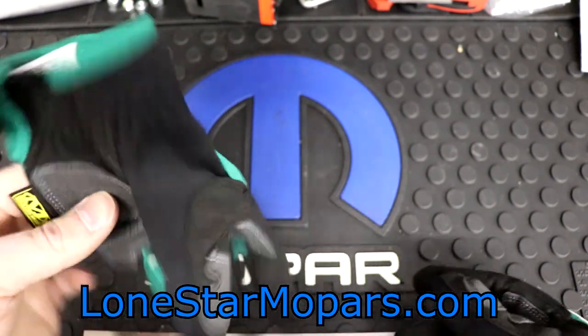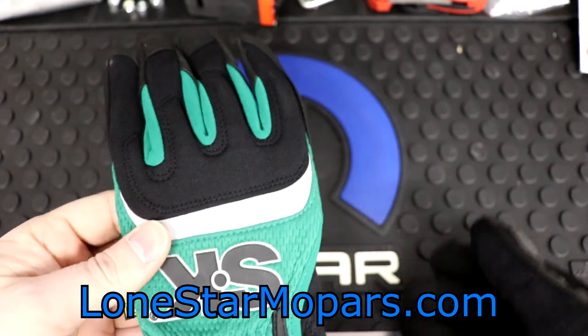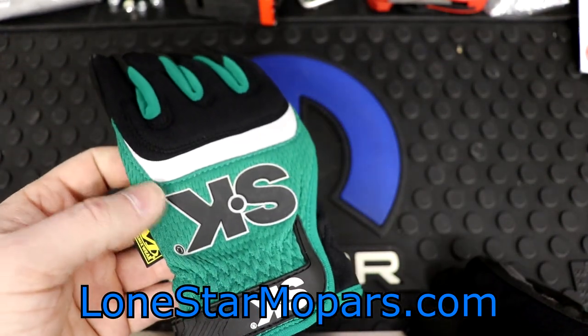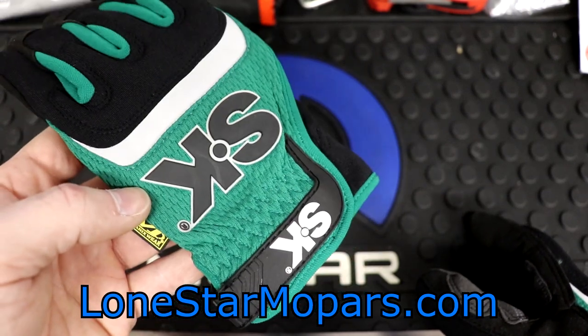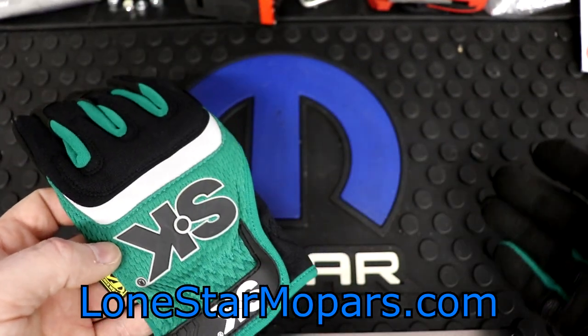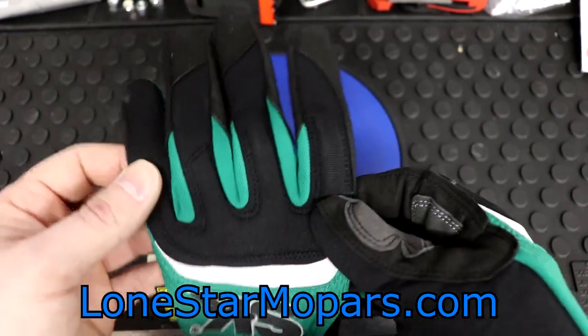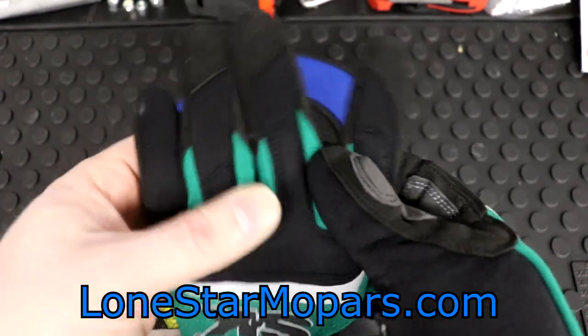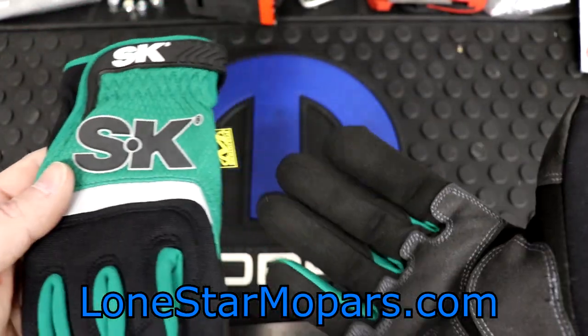It's just one of their basic ones. Again, no impact protection or anything here. I'm not sure that they offer those. But putting a positive spin on this, we got these at half off. And just like they did when I wanted to bring them in when the thumb thing happened, they look super, super good, especially the splits here with the green. Just something about the green and the black really works well.